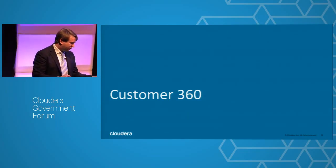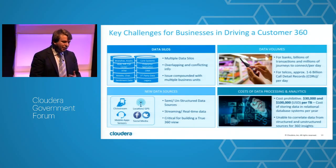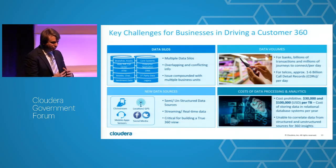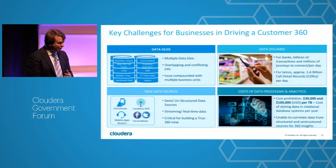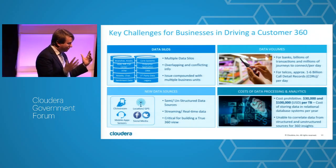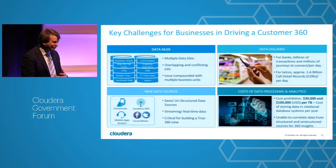But just to dig into Customer 360 a little bit. Customer 360 can sometimes have somewhat of a bad connotation because people have tried to do it a lot. So customer journeys and journey science is how people sometimes refer to it now. You have multiple data silos across the organization. You have all these different feeds and touch points across your brand with customers. The volumes are getting crazy. Banking, it's pretty intense. Telco, it's even more insane. If you saw Sean's presentation on the Omics side earlier, he claimed they have the largest data set. You're also having new and different interaction points. And the cost is prohibitive.